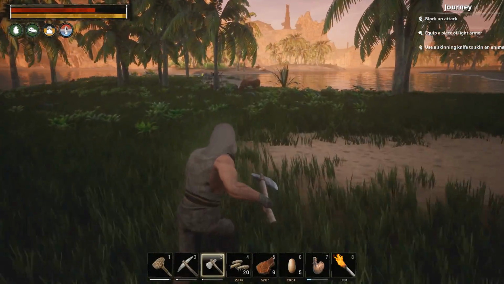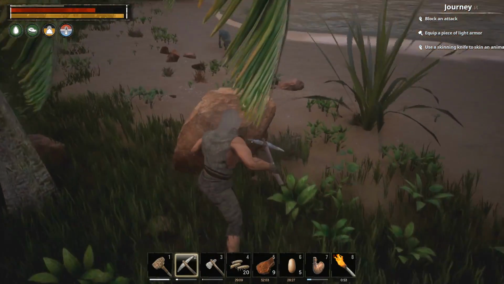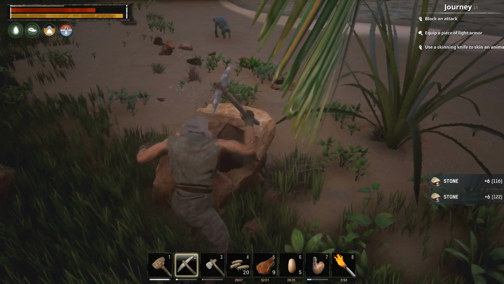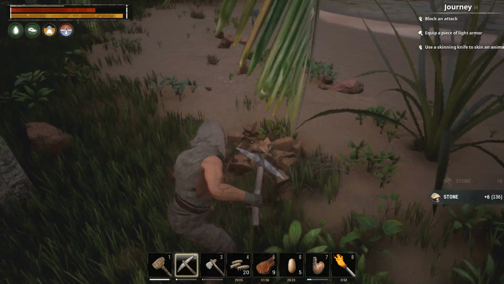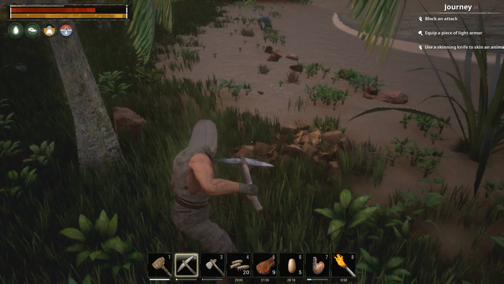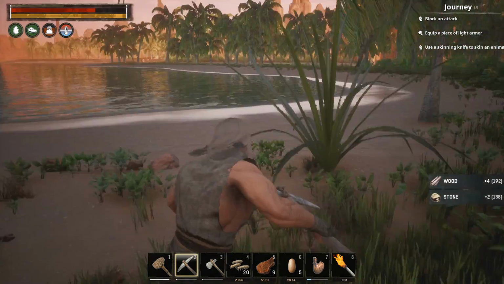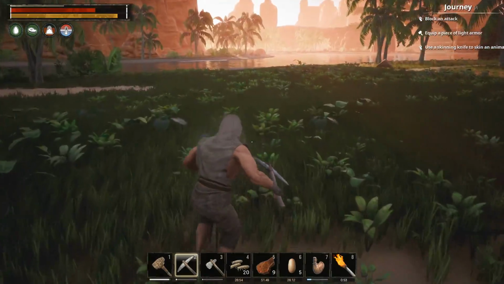Whoa! I'm lagging a little bit here. Okay, I think I'm fine. 160 stone. Can you hear me? Everything good? Yeah, I can hear you. Okay, good. Now can I make this stupid armorer's bench? I forgot to do this. 240 stone? Really? Yeah, it's a lot of stone.